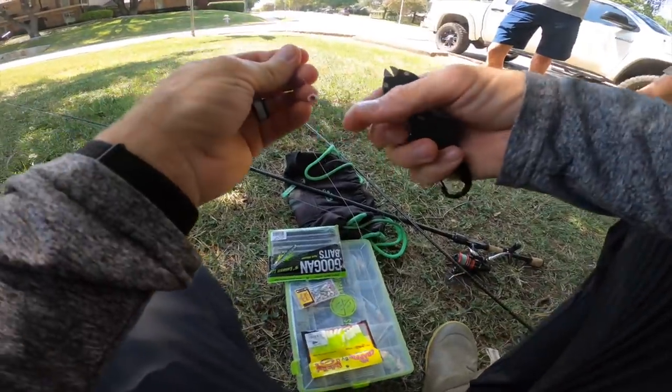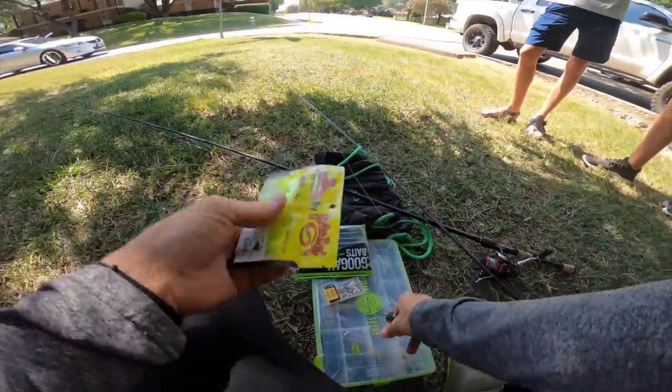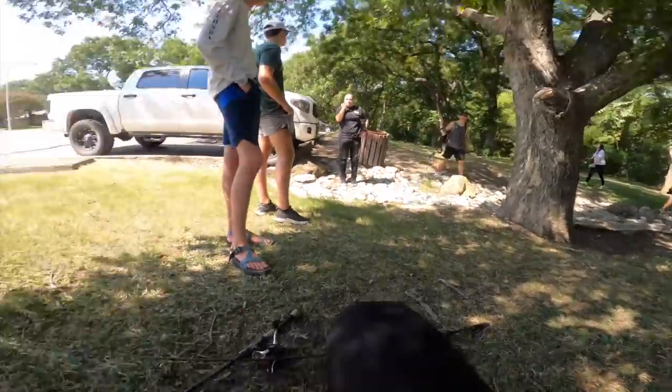Oh, I don't think I did that right. Oh, no. I'm pretty sure I'm supposed to put the tube in the... Oh. But I never use tubes, and I'm pretty sure you put this thing in there first. I messed that up. Ryan just showed up, y'all.